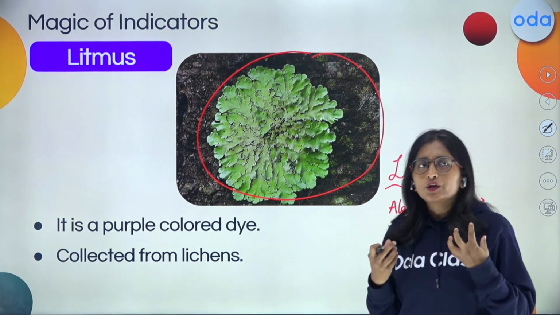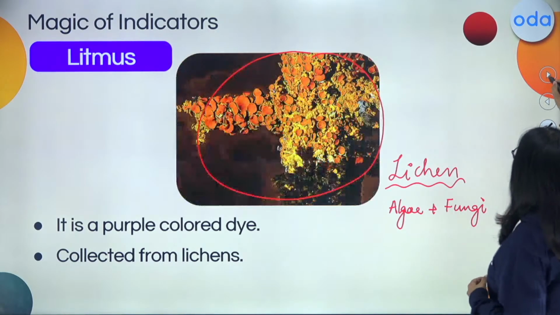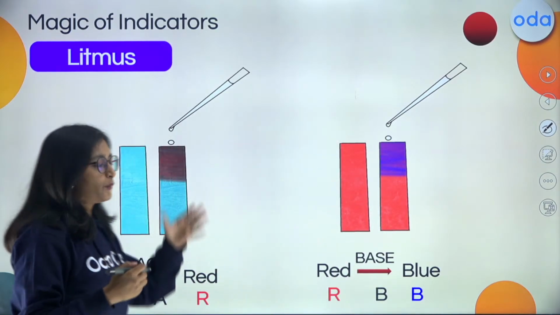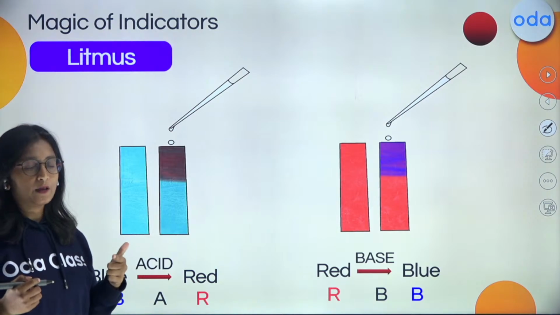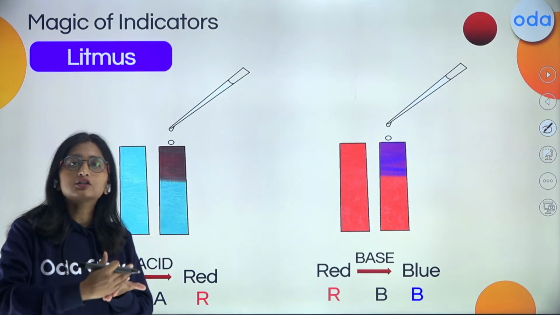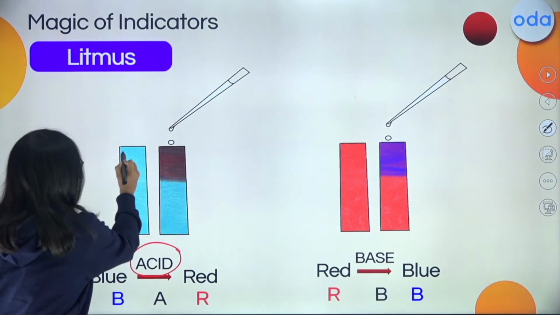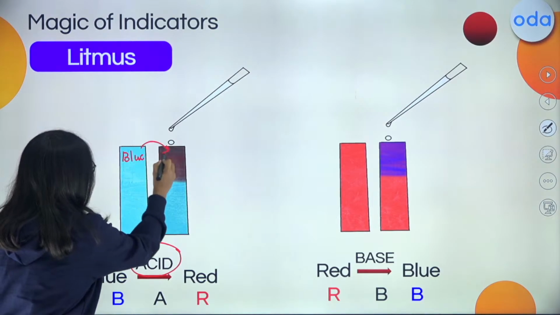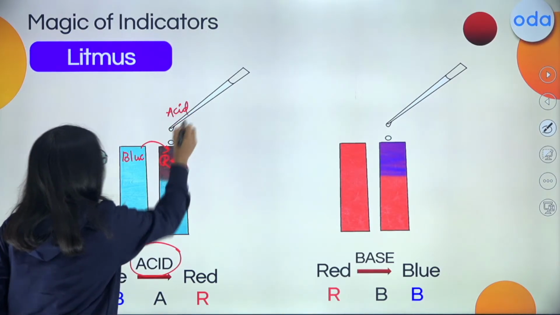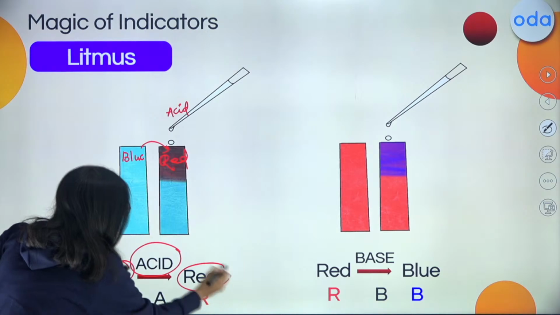The color of the dye is going to be purple, which is then transformed into some other color. When you see the litmus paper, first you will find whether it is blue litmus paper or red litmus paper. Now you have to see the change occurring in the presence of acidic solution and in the presence of basic solution. In case of the acidic solution, the blue litmus changes into red in color. This change happens when the acid is poured to test whether it is acid or base. So if it is turning from blue to red, we can find that it is an acidic solution.